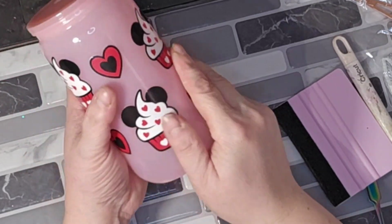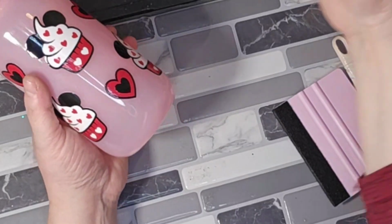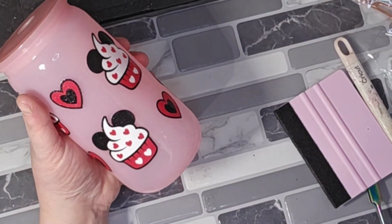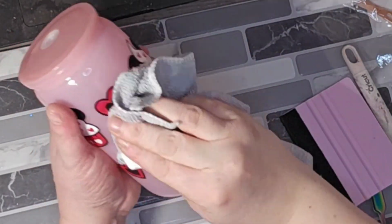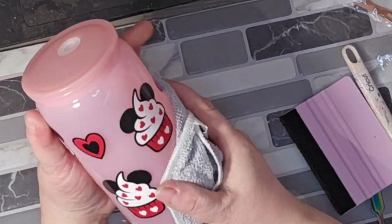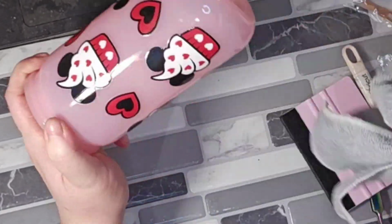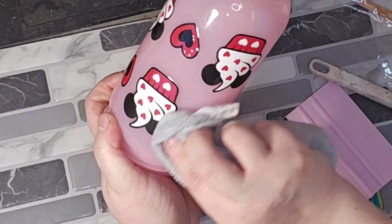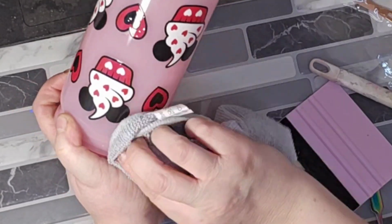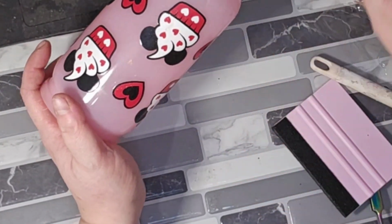What I'm going to do now, I want to give it a quick clean, because there are some little smudges, and I'm not going to use alcohol because, as I said, it can break down the adhesive. This is just water that's in here. So I'm just going to give it a quick squish with water. Take my lint-free cloth again and just give it a good old clean. If you have got any excess sticky bits like that, you can use a tiny bit of alcohol to get them off. But to be honest, you need to really stare at it to see them, so I don't generally bother.